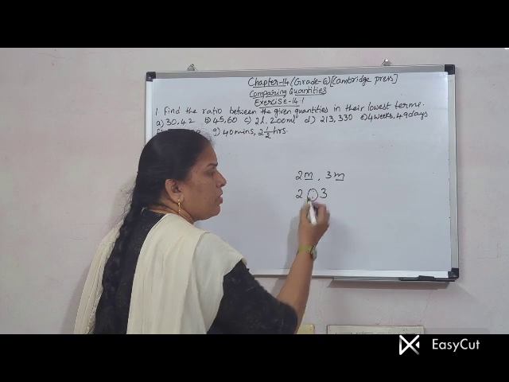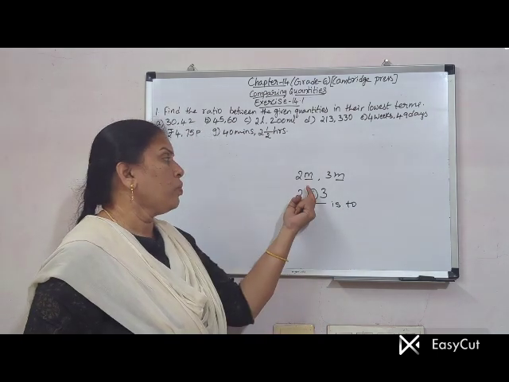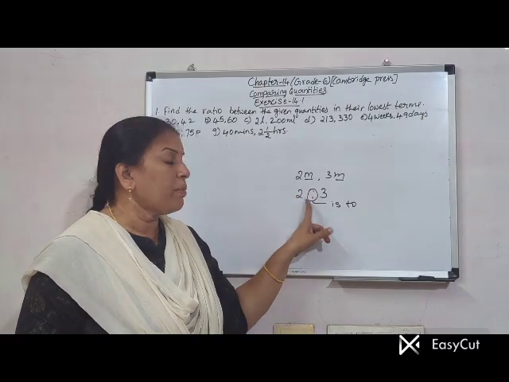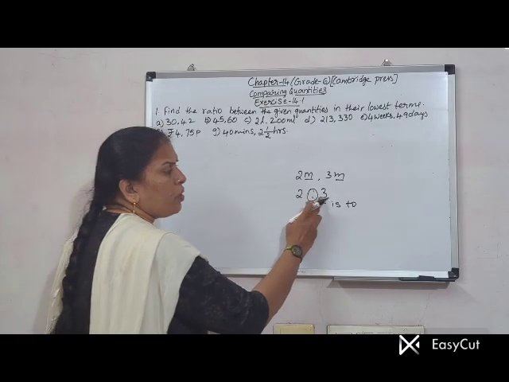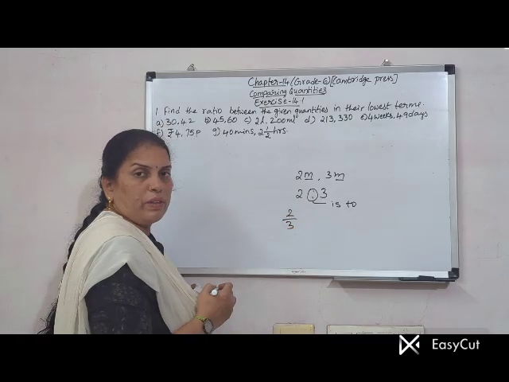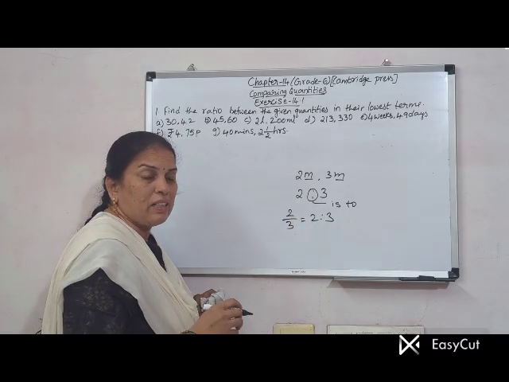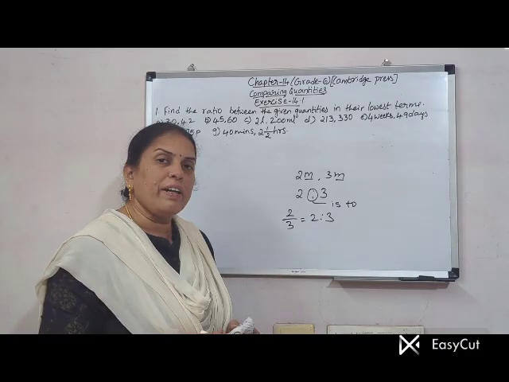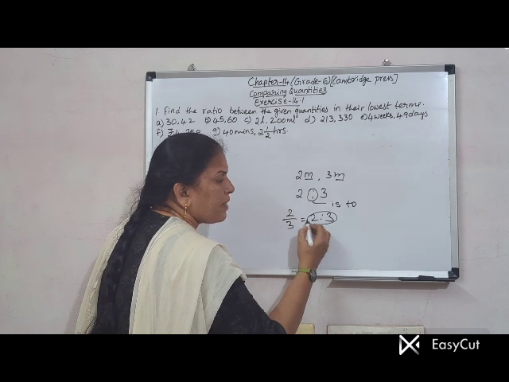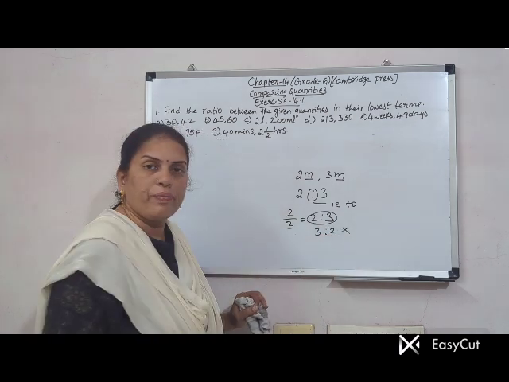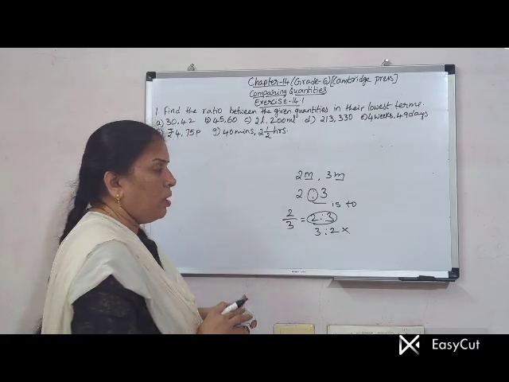What is this called? These two dots are called "is to". This symbol denotes "is to". Ratio is nothing but division only. For example, 2:3 we can write as 2/3, and 2/3 we can write as 2:3. But a very important point is, while you are finding the ratio, you should not change the terms. You should not write this as 3:2. This is wrong. You must follow the order. Order is very important in ratios.